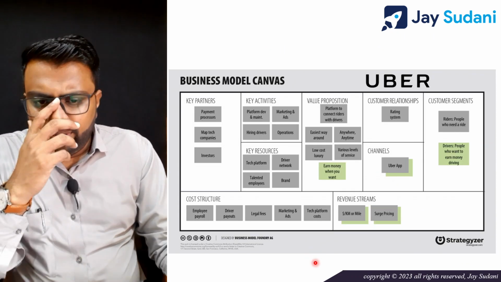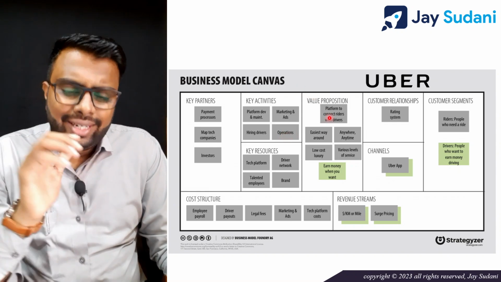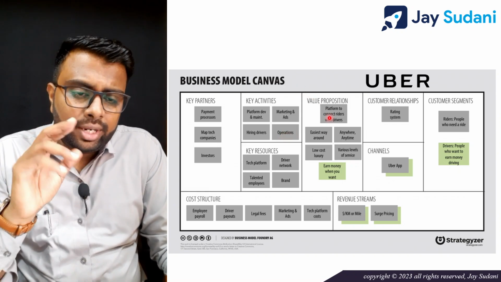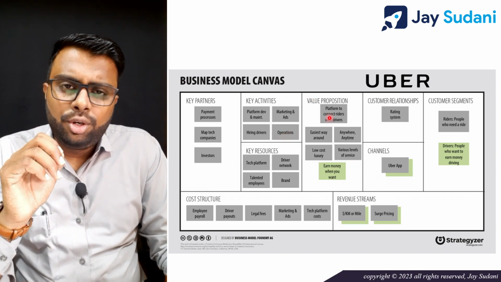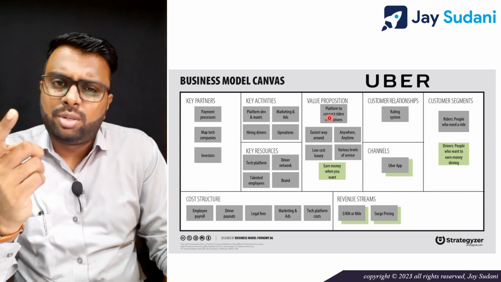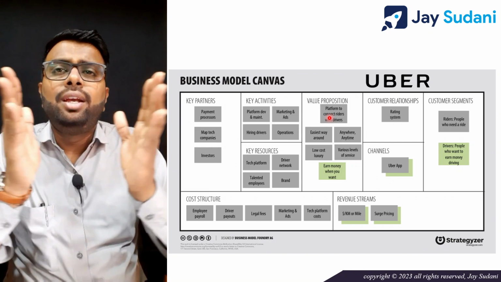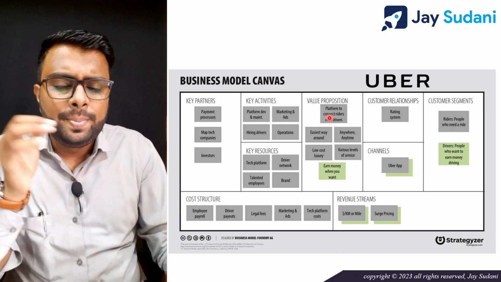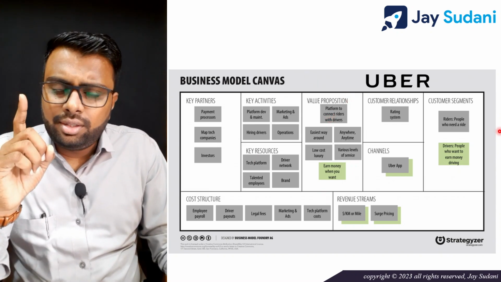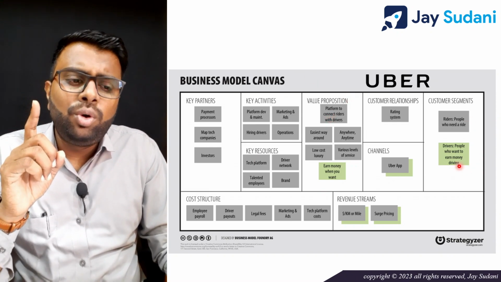Now in the same way, let's take the example of Uber. Uber is a little different, and I'm sharing this because I want you to understand that it is not just one type of customer. You need to be very clear about how many categories of people you are serving. So for example, in the case of Uber, the first segment is customer. So for Uber, who are the customers?